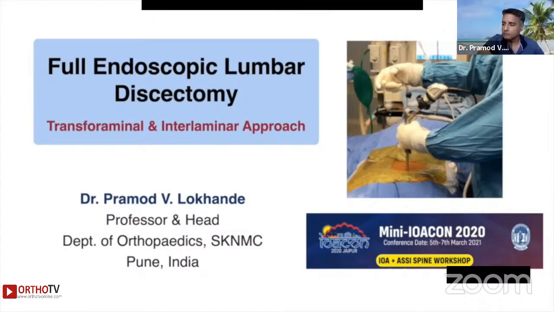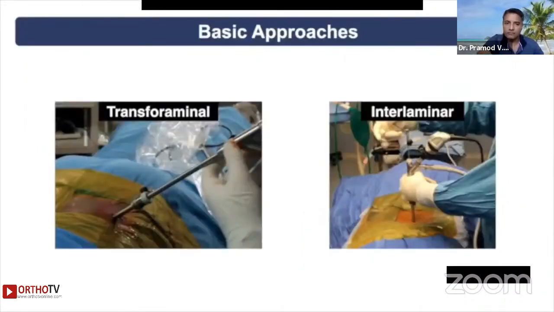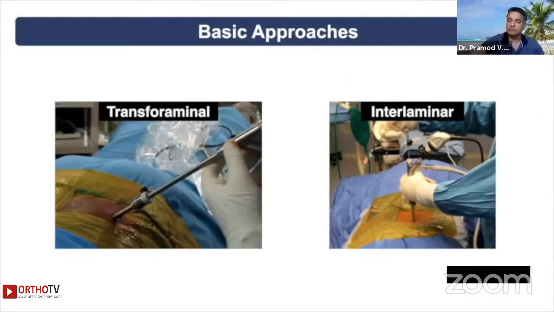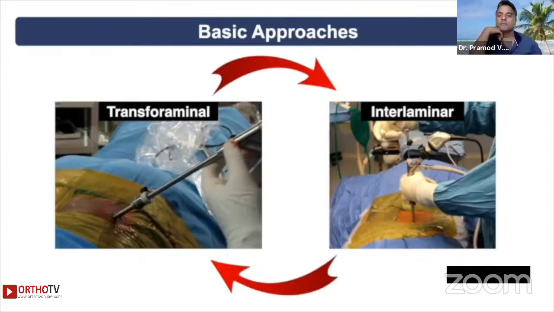My talk is on full endoscopic lumbar discectomy, and I will be briefly talking on both transforaminal and interlaminar approach. Full endoscopic operations can be considered as one of the most sophisticated and highly evolved forms of minimally invasive spine surgeries. As we all know, there are two basic approaches, transforaminal and interlaminar, and both these approaches work hand in hand with each other to cover the entire spectrum of diseases. There is no one single approach which is able to tackle all kinds of pathologies.